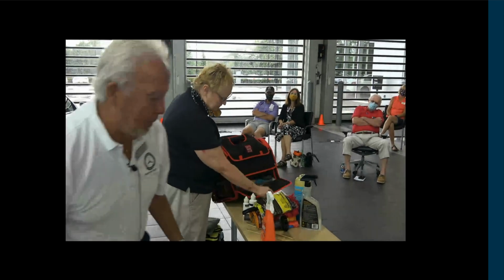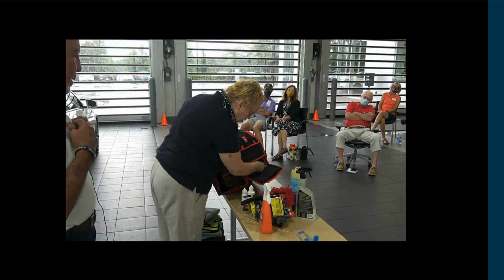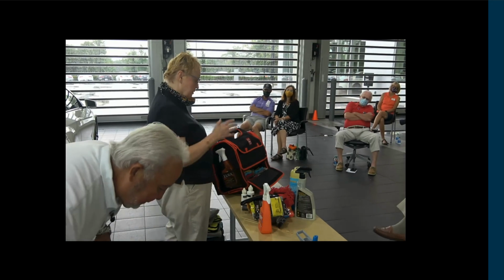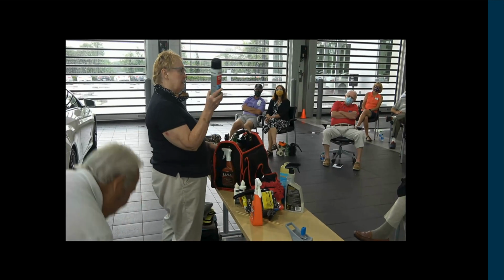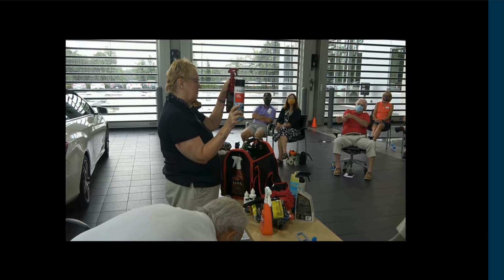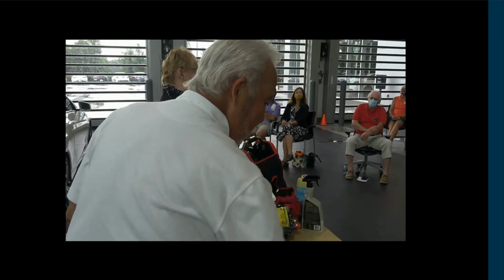So this bag has this really cool compartment. I'm not going to take them all out, but this is where I'll keep sponges and microfiber towels in here. And really, just as many as we can. Sometimes I actually will take old bath towels with me because I don't use a chamois, so that's my drying mechanism. But I always make sure that I take my trusty friend, that and detailer. These 2 products are really kind of the bare minimum that you need to take with you to a show.